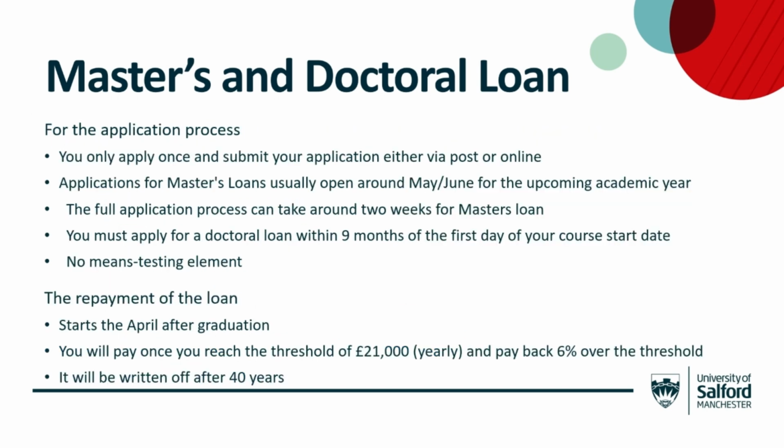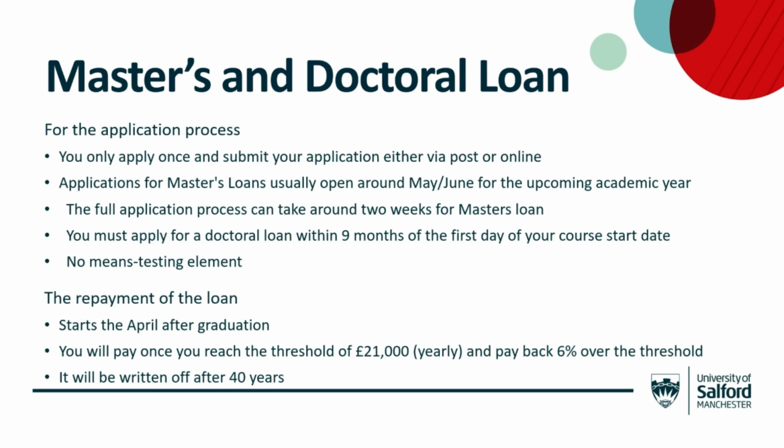When applying for your degree, you'll need to know what academic year your course sits in. And when you're actually ready to apply for student finance, you can do this online or via post, and you'll need to have your proof of identity ready. If you're a UK national, you'll need to include your UK passport details. If you don't have your passport or it has expired, you can use your birth or adoption certificate instead.